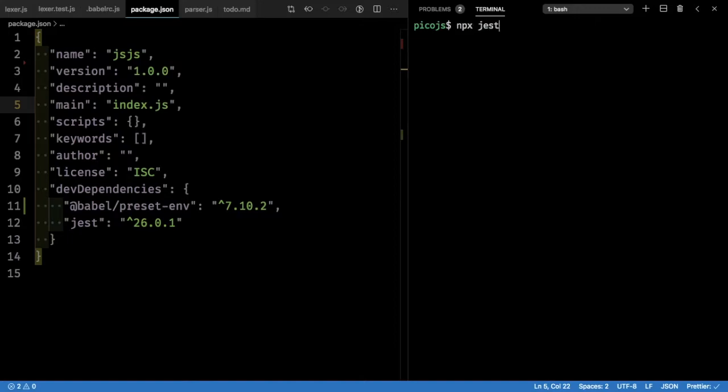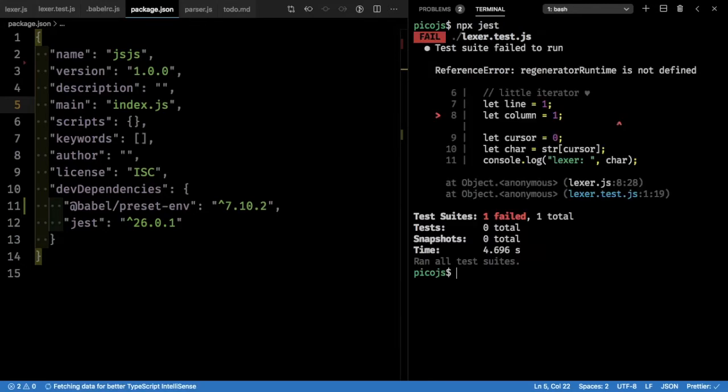And looks like it's working. Oh, nice. Yay, something is working. ReferenceError: regeneratorRuntime is not defined. Regenerator runtime. What is it? That's interesting.